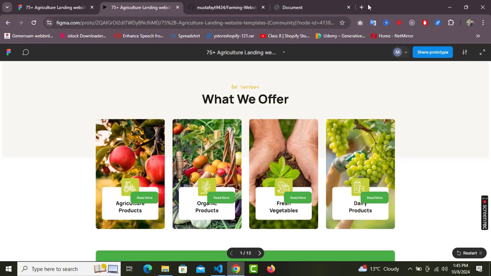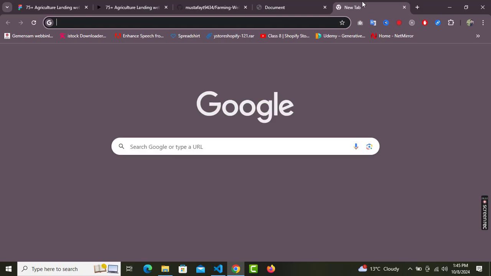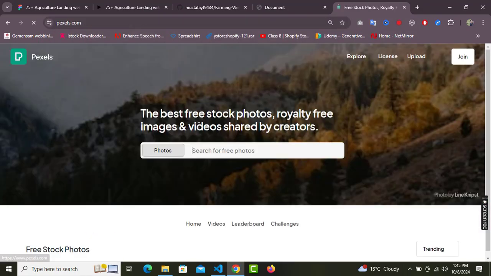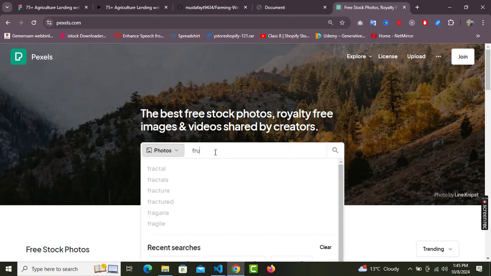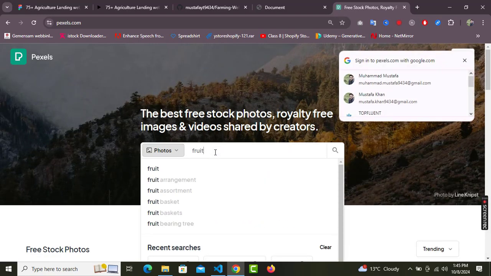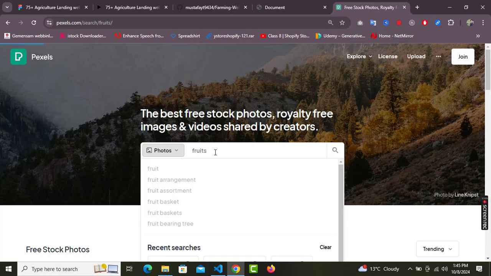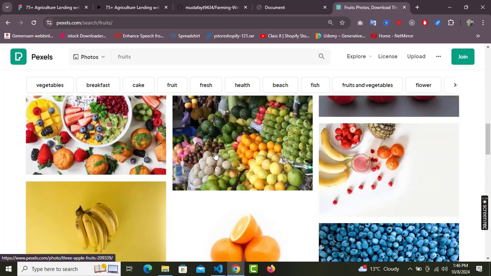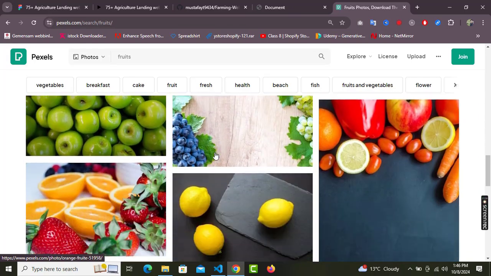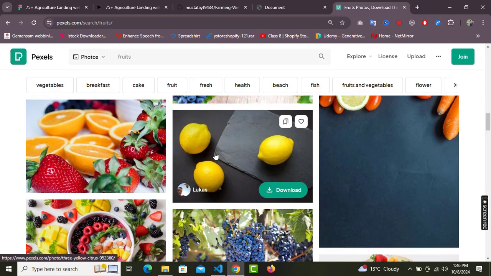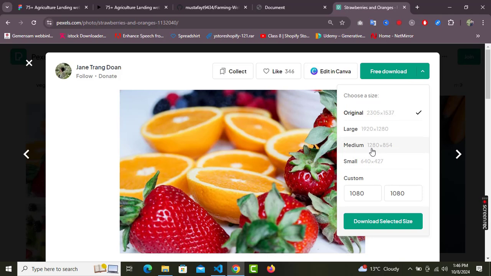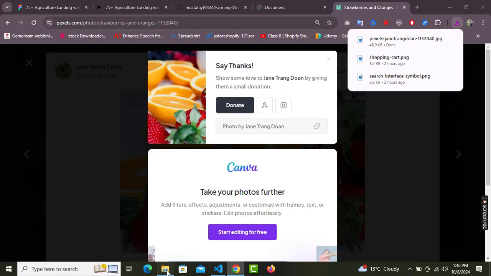What I can do is I can just download some images from pexels.com. So fruits, and what I can do, click on here, click small, download this size.